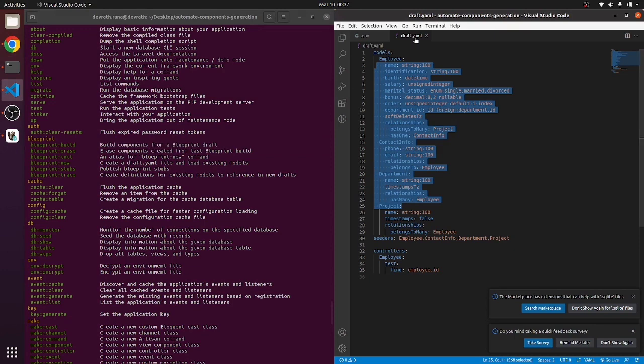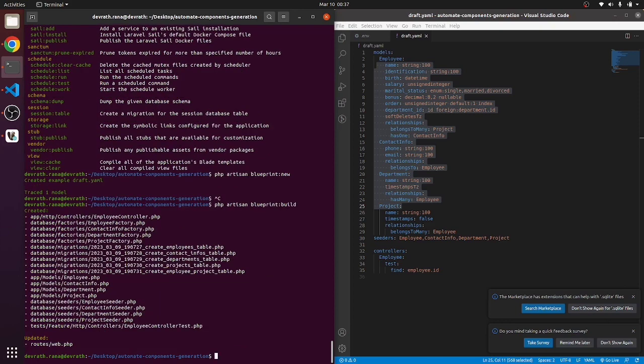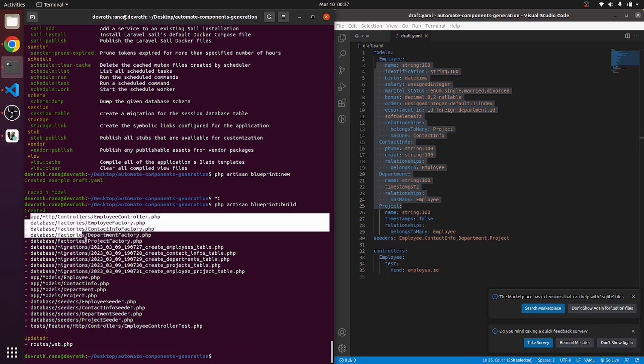Now we have to create components based on this blueprint draft. So what we will do is write php artisan blueprint build. See what are the changes being made.